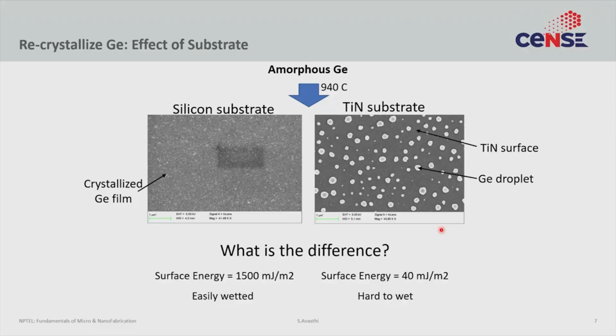Now, this is a failure because the student didn't think it through: by adding this titanium nitride, would we make a significant change to the substrate? It turns out we did. So again, if you go and look at the literature, you can figure out that the surface energies are very different. This is hard to wet, this is easy to wet. So this was a predictable problem, but we missed it. These are some of the things that, if you think ahead, you will be able to prevent and save time.